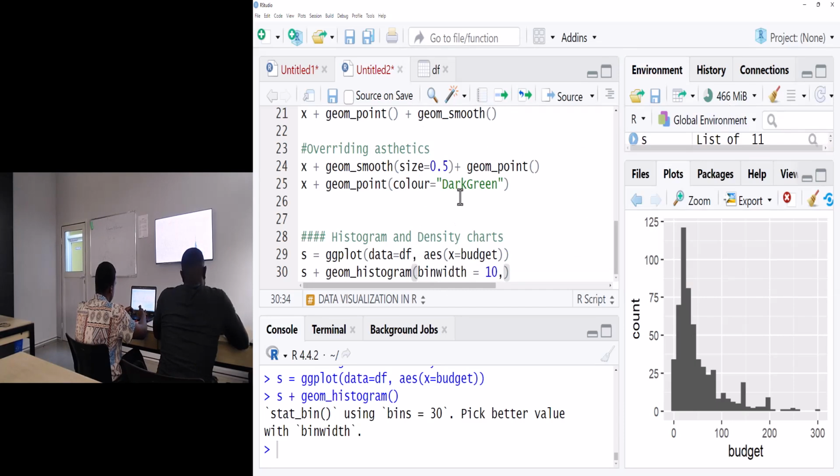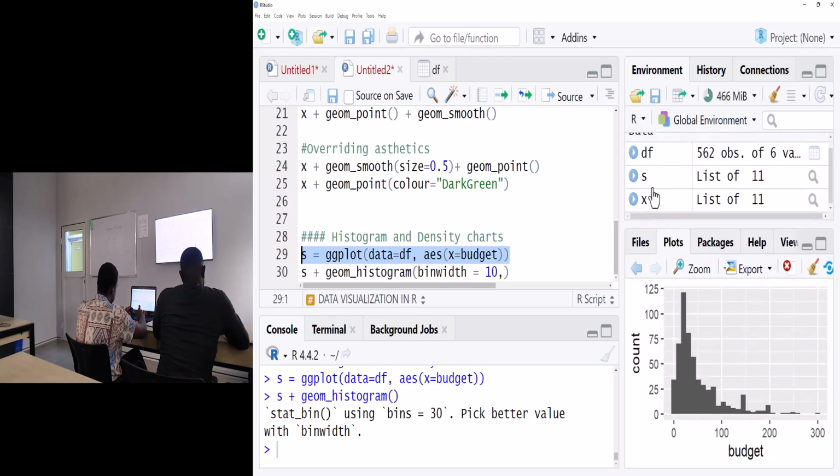Have you done this? Did you run it? Do you have S in your variable environment? Did you do S plus this? No. I say you're not with us. So then we create the aesthetics and we set the fill.